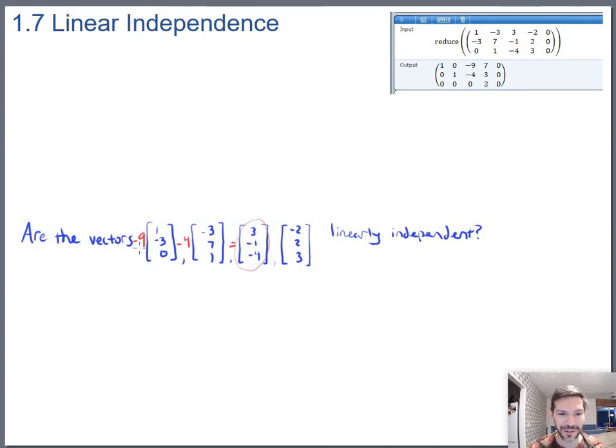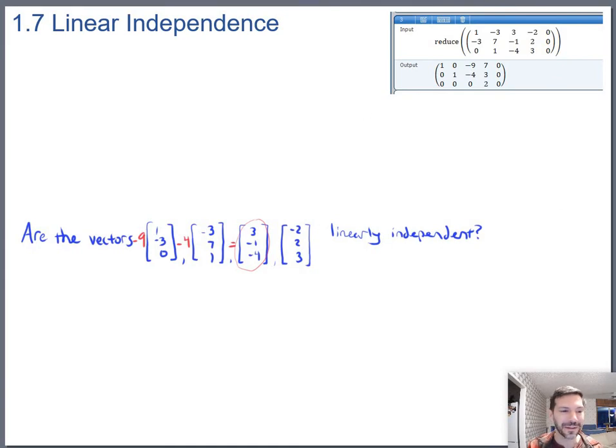Let's check that just to make sure it's true. So -9 times 1 is -9. Plus 12 is +3. That would, second row, be +27 minus 28 would be -1. And third row, 0 minus 4 is -4. Okay, so there's a linear dependence relationship amongst these vectors. And again, the superpower is not doing row reduction in your head, by the way. It has nothing to do with looking at this stuff over here at all.